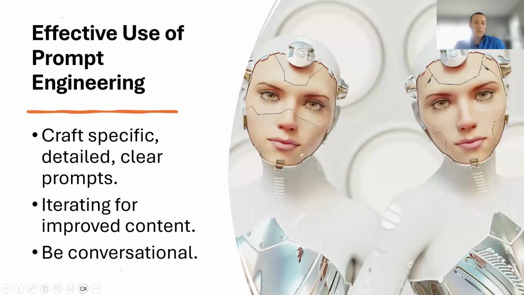And we'll get into some prompt engineering here. And again, I think that idea of being conversational is the most important piece to this puzzle, that we get better outputs when we have better inputs. So the AI tool can only do what it's asked to do. So the more specific and detailed and clear you are with your prompts and the inputs that you put in, the better results that you're going to get.